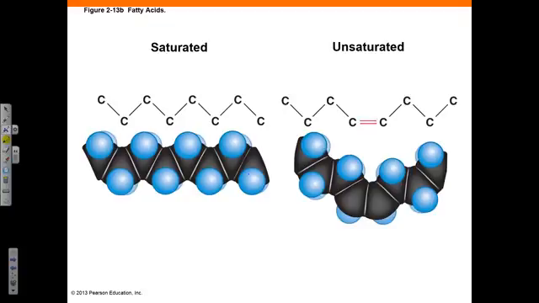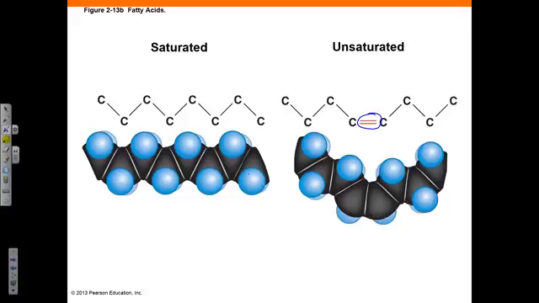In a saturated fatty acid, all of the bonds between the carbons in the backbone of the molecule are single covalent bonds. Examples of sources of saturated fatty acids include animal fats and butter. Any fatty acid with one or more double covalent bonds between the carbon atoms is considered to be an unsaturated fatty acid. You can see this double covalent bond between two carbons of the carbon backbone in red here.